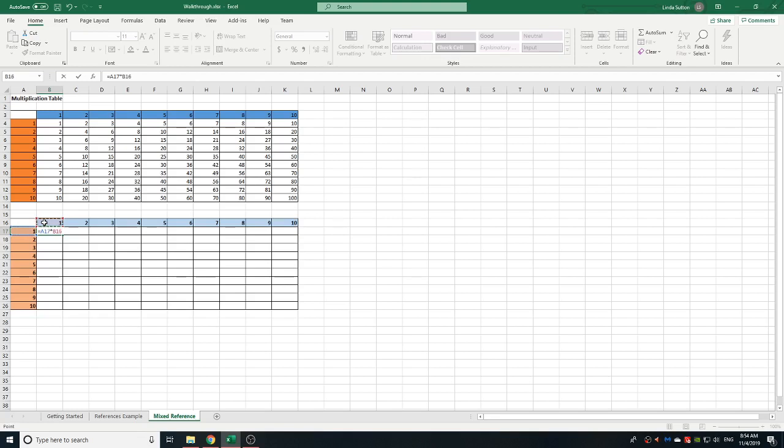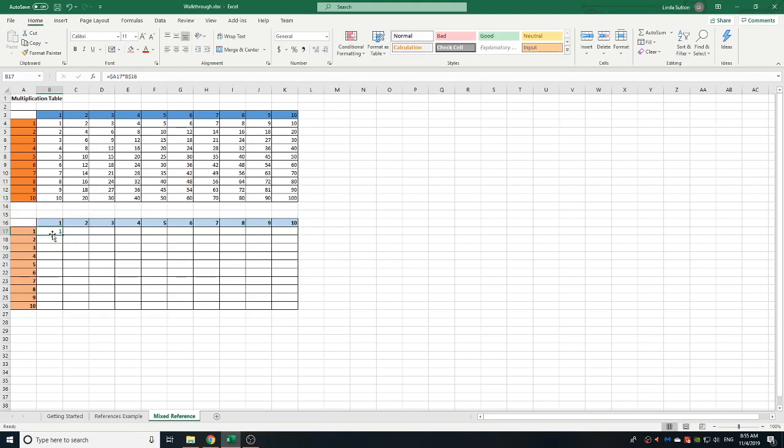Okay. And we're going to format it up here. So I don't want the column to move here because I want it to go down. This, I don't mind if the row moves. And for this, I want the row to stay the same. So I'm going to put the $ here, before the 16, because that's the row. Okay. And I'm going to say, okay.